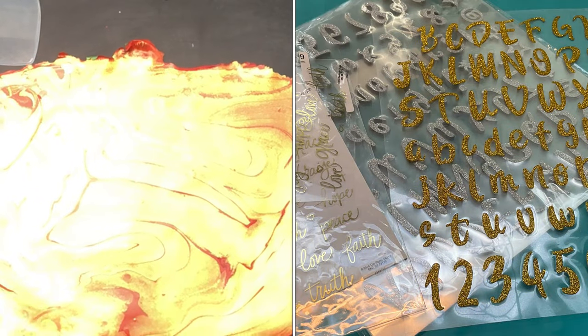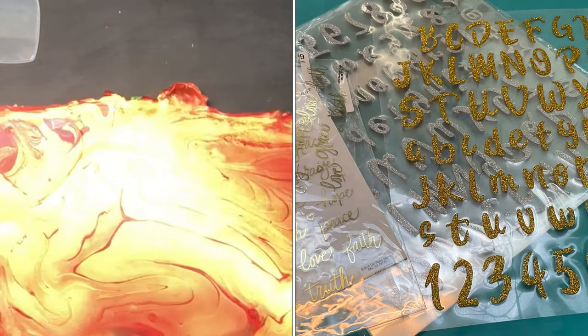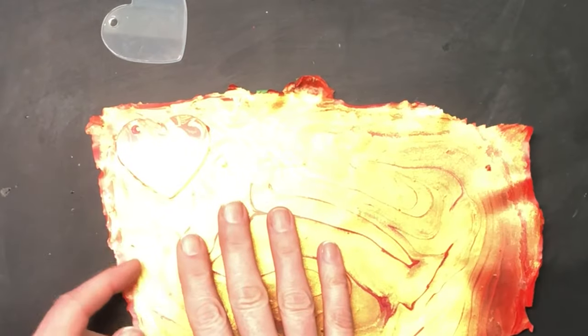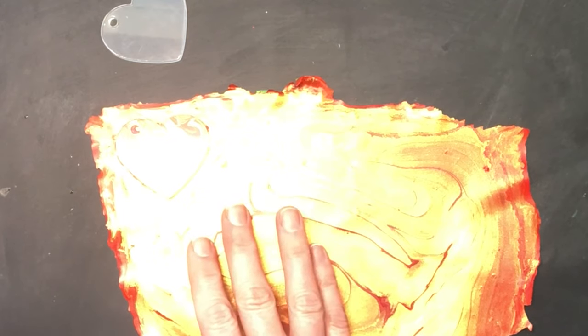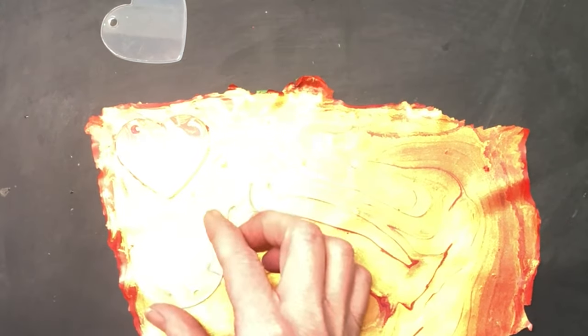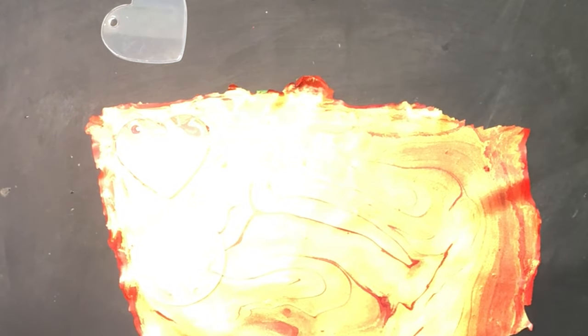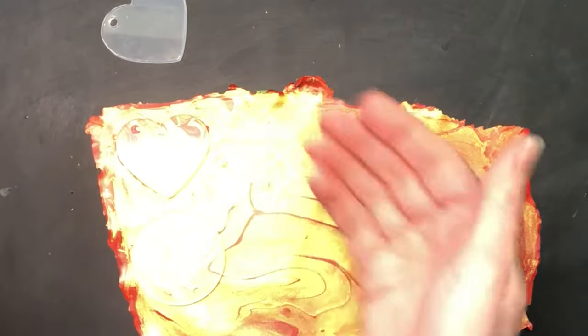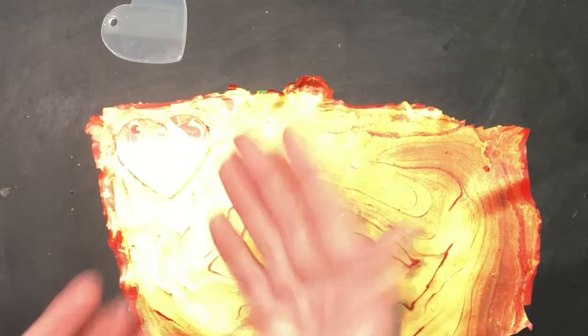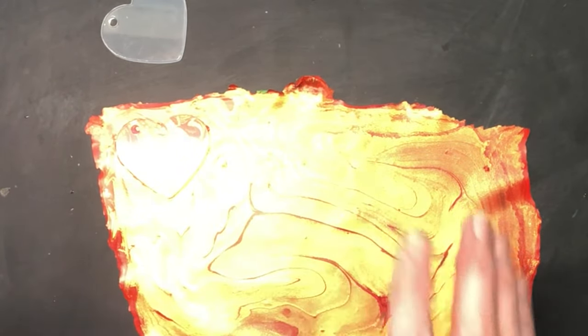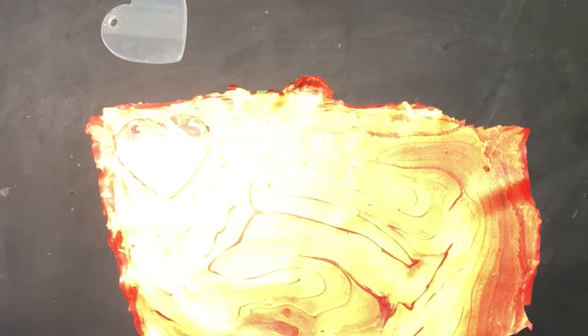Now this is the time before you do this if you want to, you can add letters to this, you can add stickers to this. We're making a heart one for Valentine's Day coming up, which is also my birthday, so we're going to make a heart one just to celebrate that. But for any of them you would just pick where you want to do it and you can put it wherever you want it to be and put anything in the glass that's flat. It causes some problems if you're using anything that has any movement to it that's bumpy, but as long as it's flat or fairly flat, it will be fine.